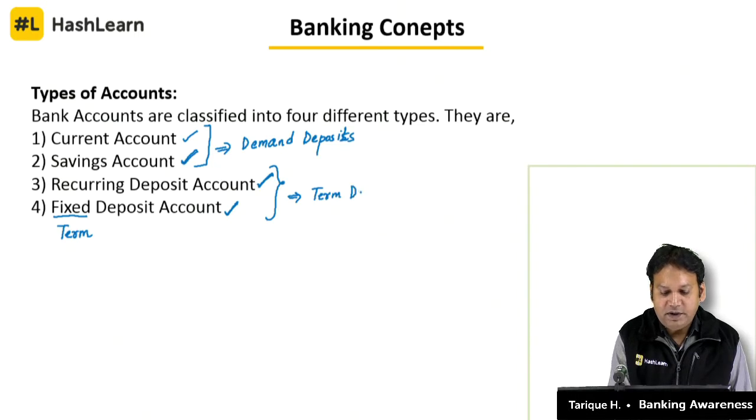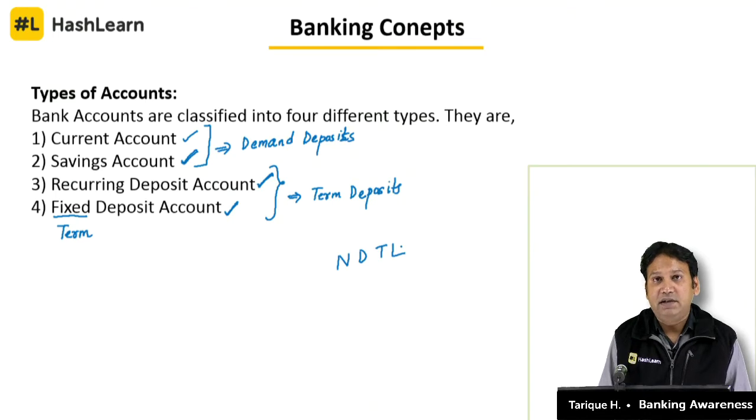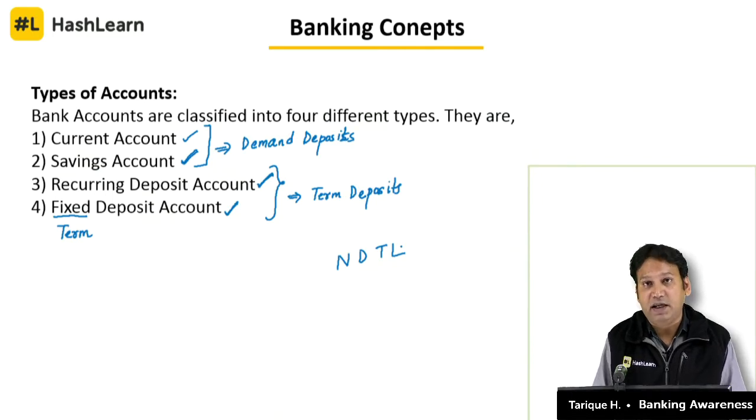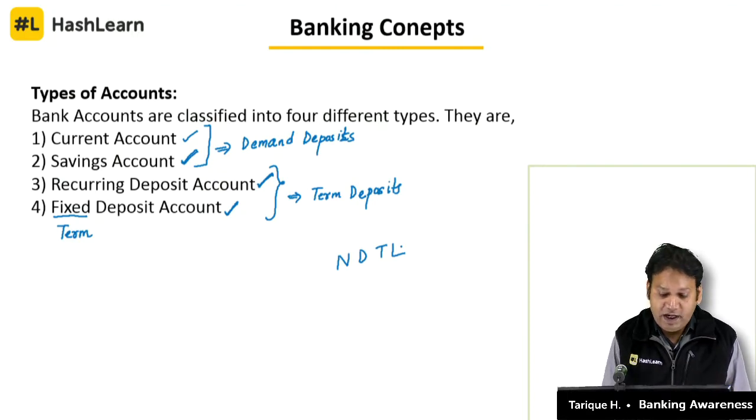Later on, when we discuss different types of rates and ratios in future sessions of banking, we will be using the word NDTL, net demand and time liability. For example, we say that the cash reserve ratio, that is the ratio of total liquidity that the bank must keep with RBI at all points of time, is calculated as 4% of the NDTL. So what is NDTL here?